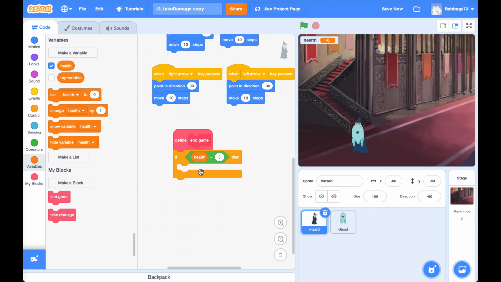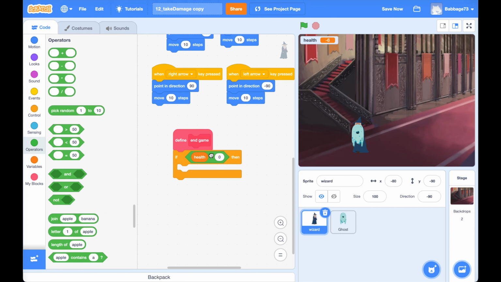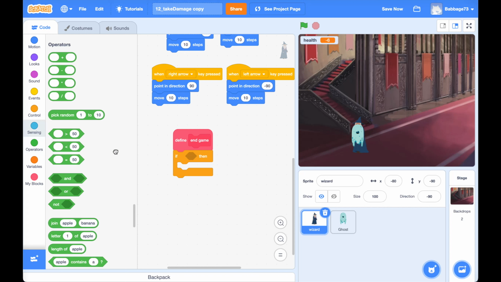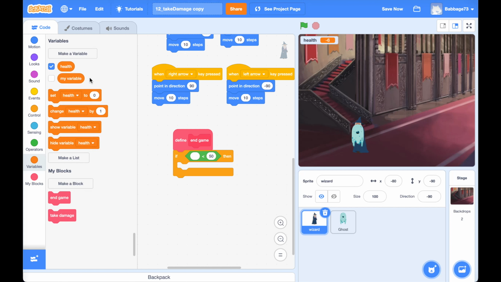But I'm actually going to do something a little bit different. And it's going to seem a bit peculiar, but it's the kind of thing that computer programmers sometimes do. So let's get rid of that. And instead of picking the one that says equals, I'm going to pick the one that says less than. I'm going to drop that in there. So again, I'm going to have health with the thing that I'm checking. And here I'm going to put 1. So if health is less than 1, then game over.